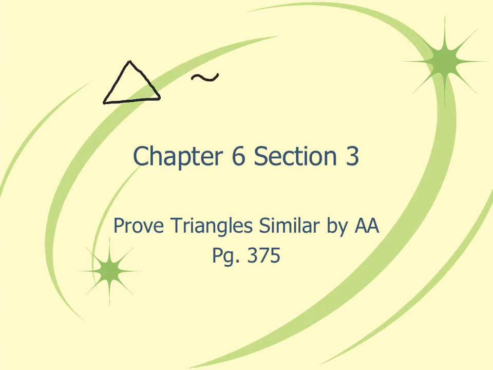And if two things are similar, then it means that they are the same shape, but not necessarily the same size. They could be the same size, but they don't have to be. So like one could be like a smaller version of the other, or one could be a larger version of the other.